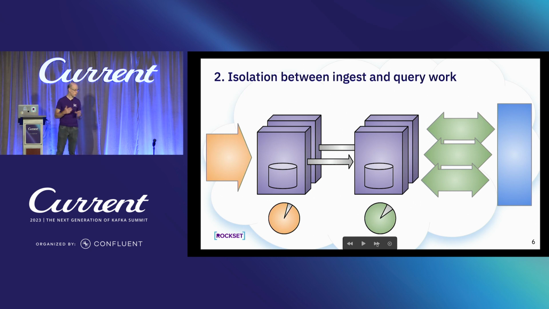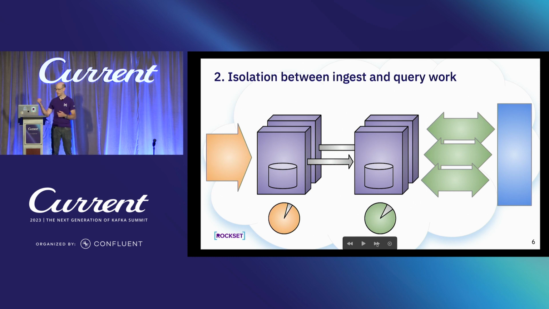So in the world of boxes and arrows, this is a really easy problem to solve. You just add a second set of boxes and put an arrow between them, and you send the ingest on one side and the queries on the other side. The challenge, of course, if you actually want to build the system, is that getting the updates from the ingest worker to the query worker needs to be very lightweight, because otherwise we're basically just redoing all the work of ingest as part of our replication process.